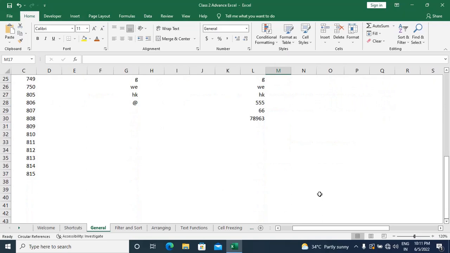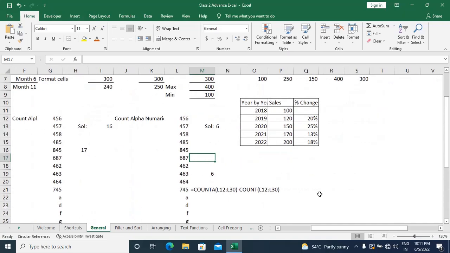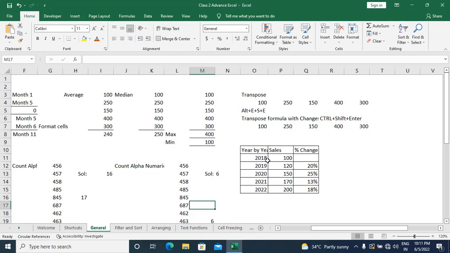Okay, so now we are done with this basic thing. Now we will just teach you one more basic thing, which is calculating the year-on-year growth. I was telling you about the transpose. You were probably thinking, what is so big a deal about the transpose formula? We can make this entire table in the transpose format, where we will have the years horizontally, and then we can have the sales like this, and then we can have the year-on-year changes like this. We can do it.